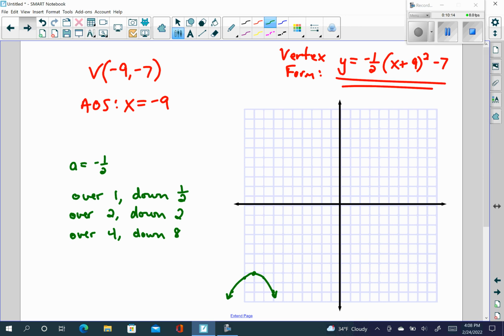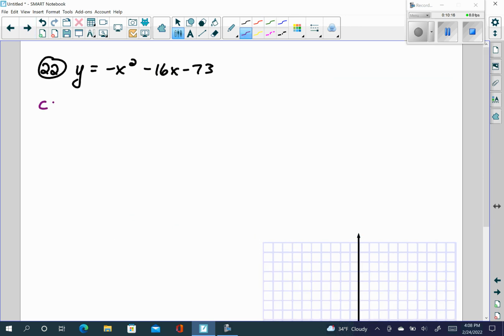All right, and let's take a look at 22. Again, to start with completing the square, group the first two terms together. Still keep the minus 73 here. Now I have to factor out a negative because I want a positive 1 in front of that x squared. So we're going to factor out a negative. That's going to have an x squared. Then a negative times a positive will give us that negative here. This doesn't change. It's just 16x.